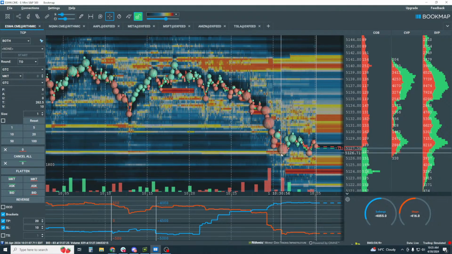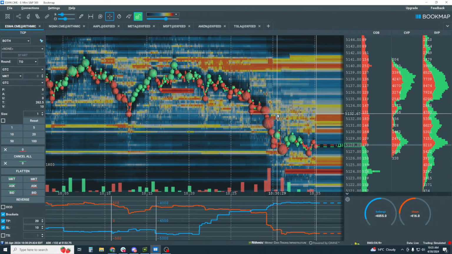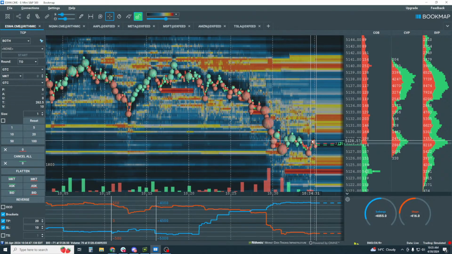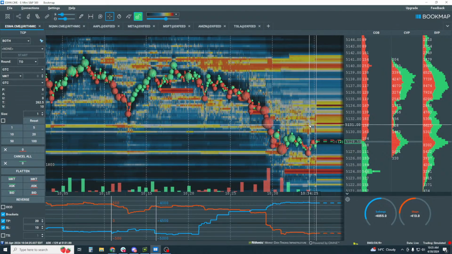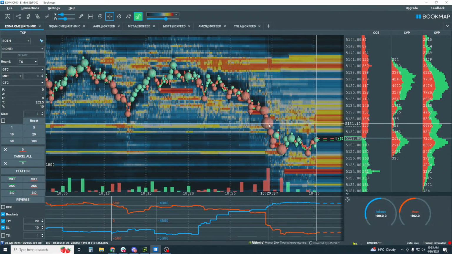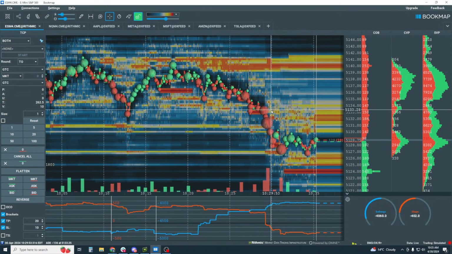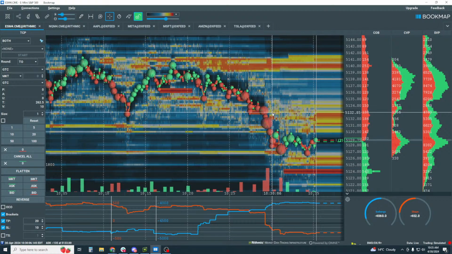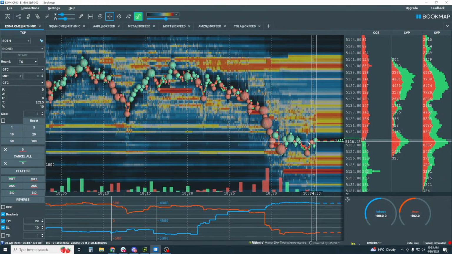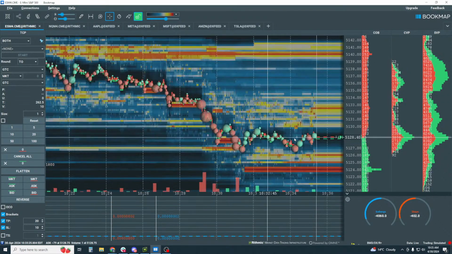Sellers come in, they've moved it down, and so we're going to be looking for a potential pullback, maybe up to this level up in here. Maybe 31, maybe 33, where it dropped from, or maybe this is it. Maybe this is as much as we get.